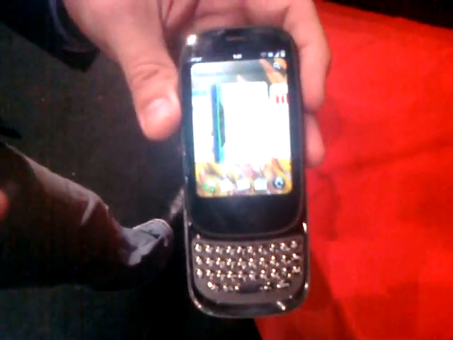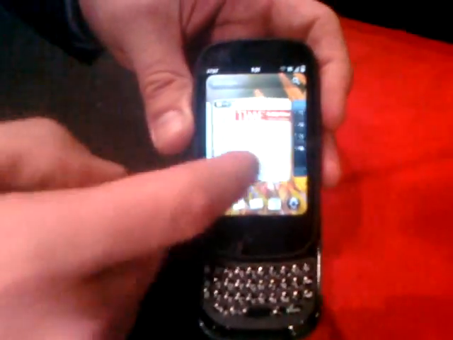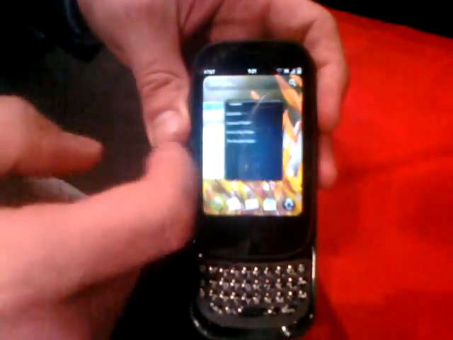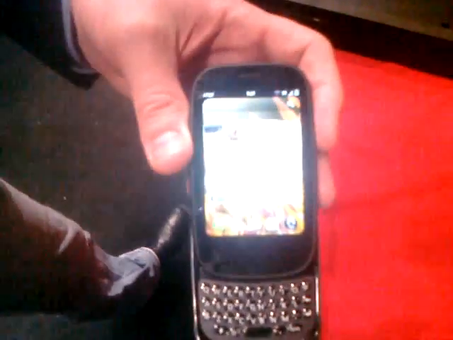And we've also gone through on the inside of it and added a gigahertz processor, so it's twice as fast as the Pre. Really, it's the fastest Palm out there, and really you can see as you're going through different applications, just swiping through the multiple apps that are open on it. Definitely, it's a very slick, very performant device.